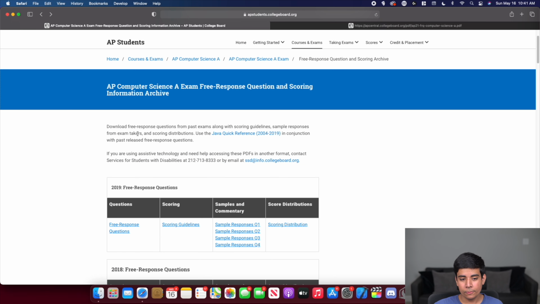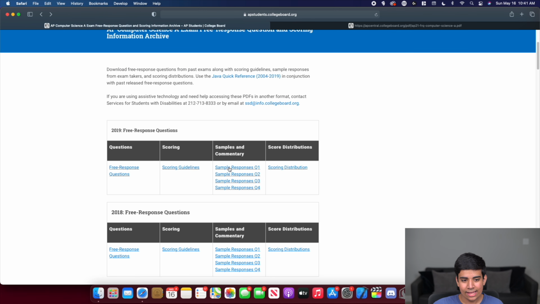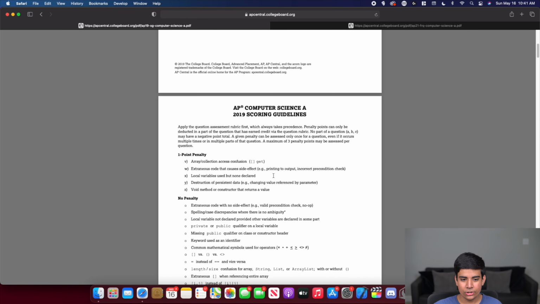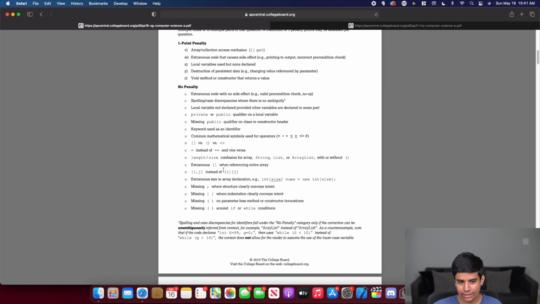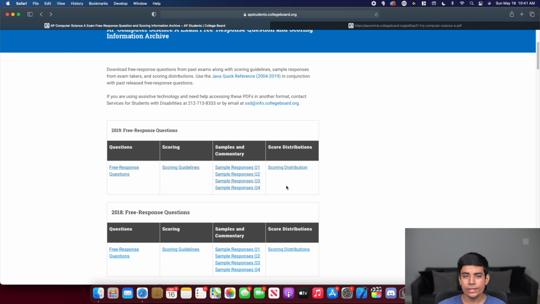And very good FRQ practice because it's written by them and these are questions they actually gave. And especially for 2019 and earlier, they actually have the scoring guidelines. So they have the answer key. And you can see what you'll get penalties for, what you won't get penalties for. You'll be able to see how you get your points for each part of the question. So this is very, very good practice. I also have a video on the FRQ and doing well on the FRQ. So if you want to, feel free to check it out. It is also in the playlist.